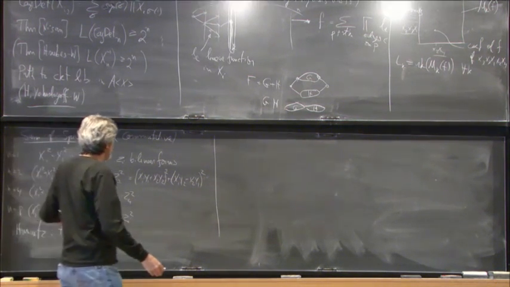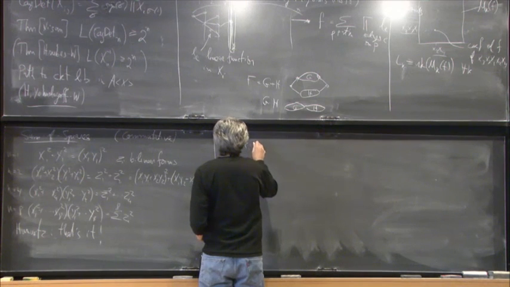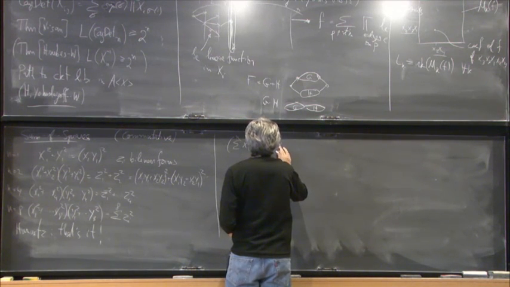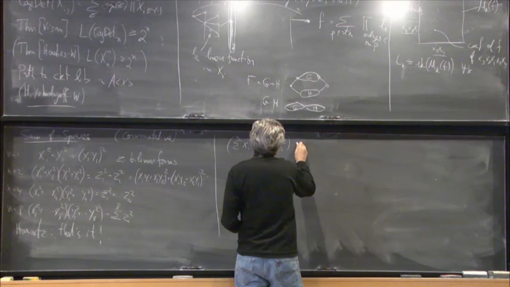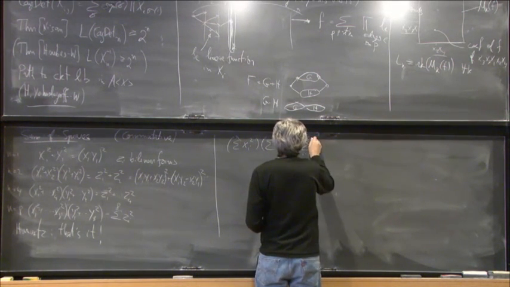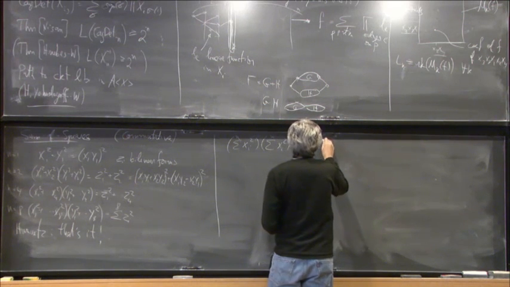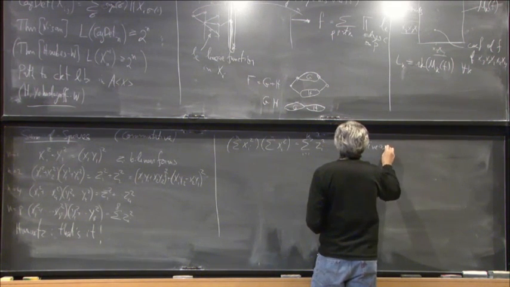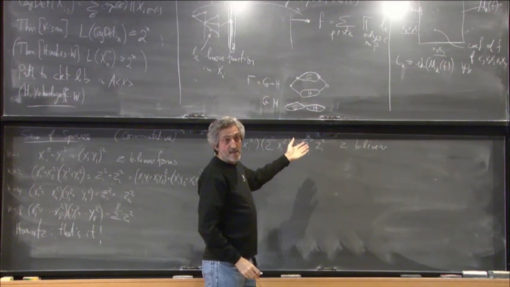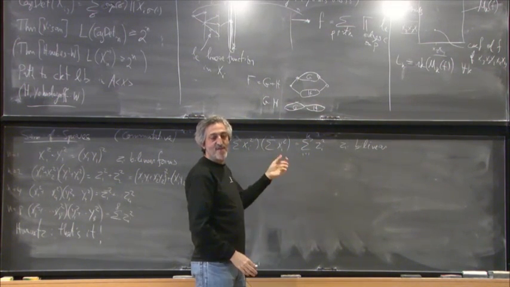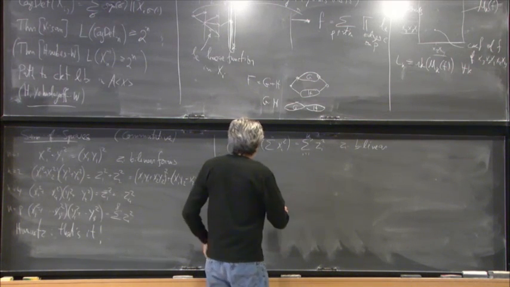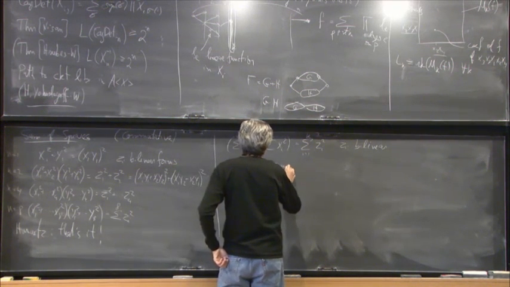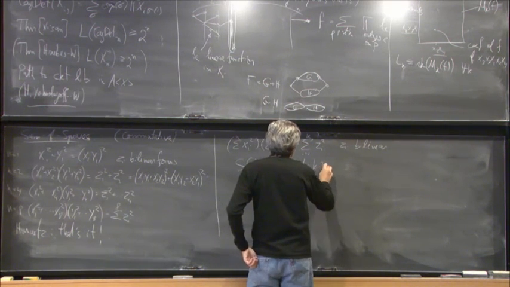So you can ask, for general n, if I look at the sum of x_i squared, n of them, times the sum of y_i squared, n of them, can I write it as a sum, i from 1 to k, of z_i squared, where the z_i's are bilinear? But not with n terms, with n squared terms. I can open it up and I get the sum of (x_i y_j) squared. So let's denote by s of n the smallest k needed.